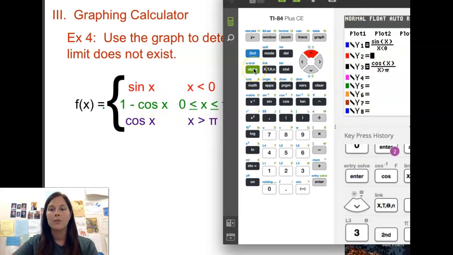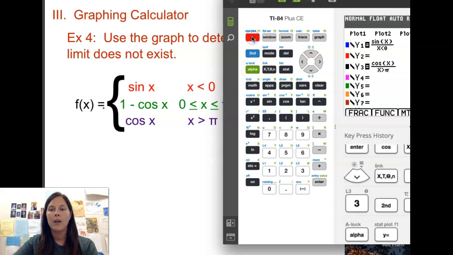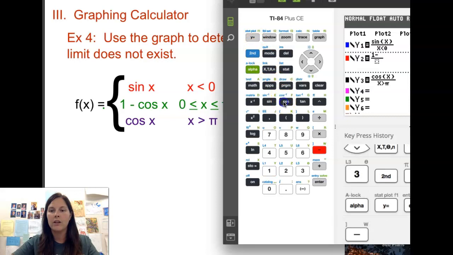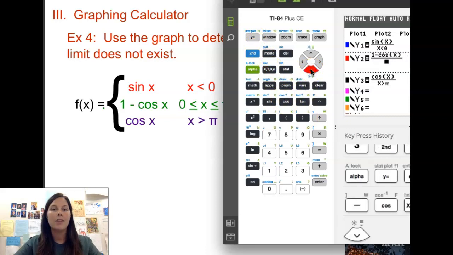Again, we need to start with the fraction, so alpha y equals, and that first option is just strictly numerator over denominator. Type in the function in the numerator, 1 minus cosine of x, and then we're going to type in the constraints in the denominator. So we need to type in two constraints, and we always have to start with x. So we're not going to type in 0 is less than or equal to x. We're going to type x is greater than or equal to 0.